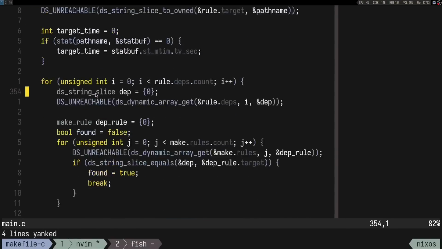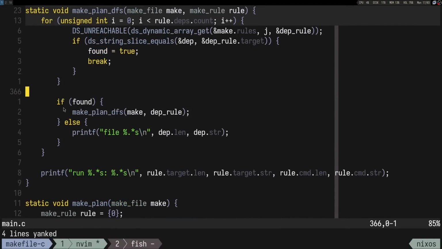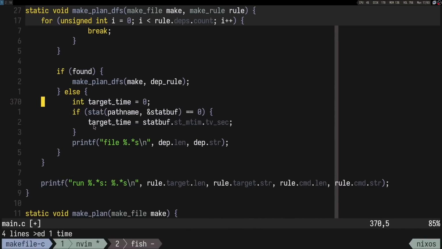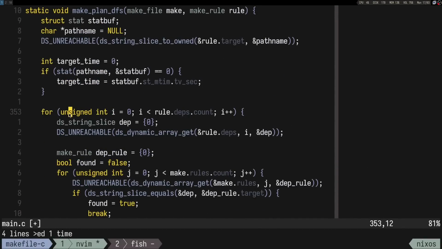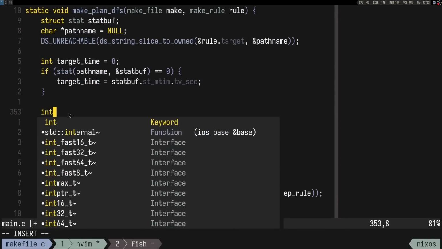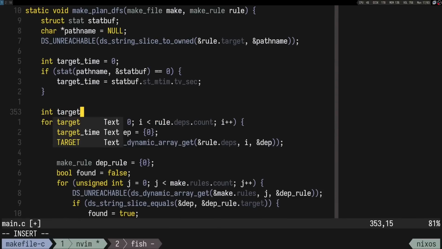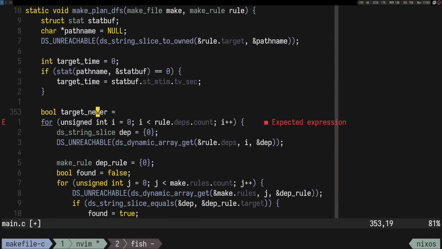And the next thing that we need is, in case we find a file, we need to do some checks here. And we'll have something like int target is fresh, or I guess new, and it can be a boolean, and I guess by default it's gonna be true, right?